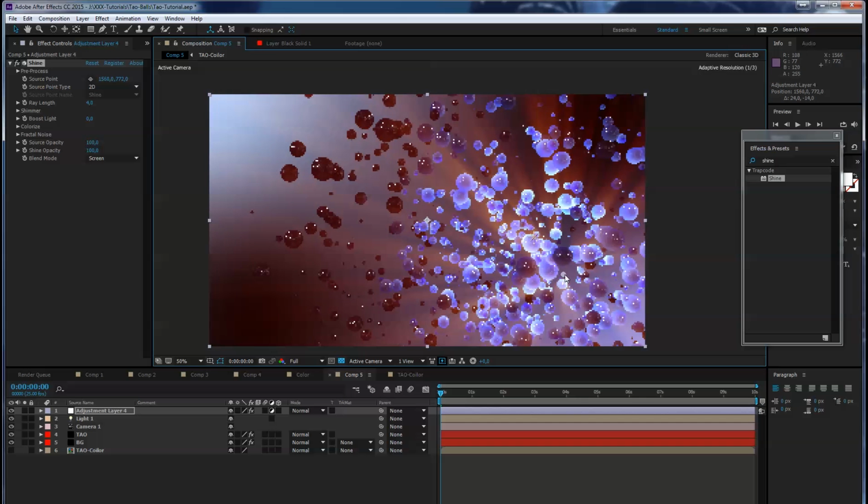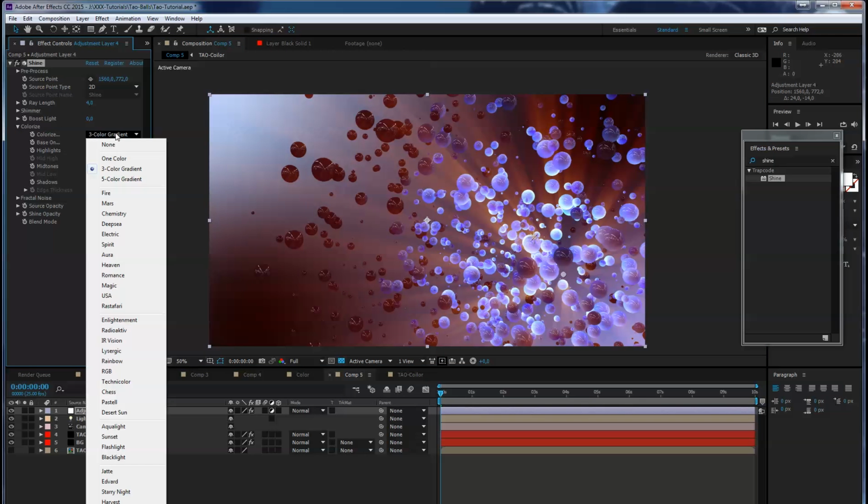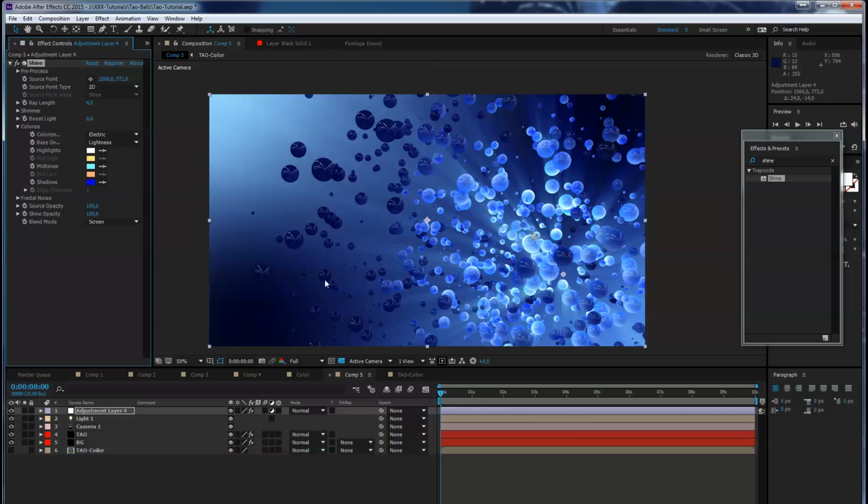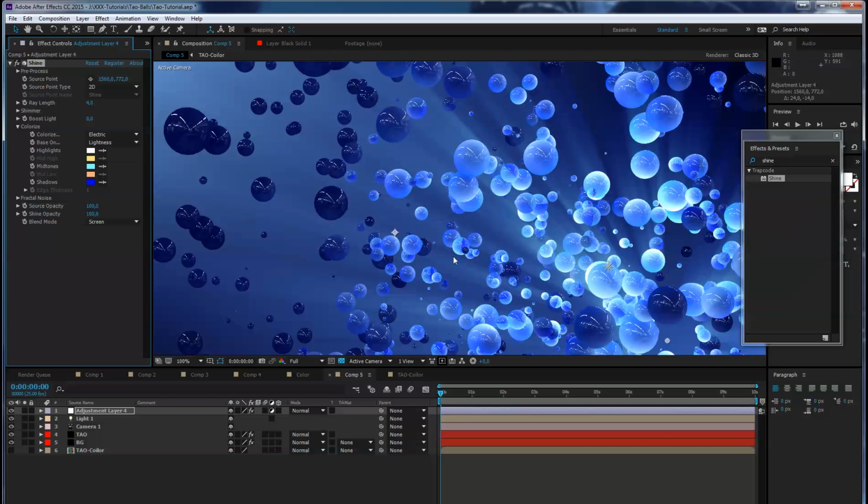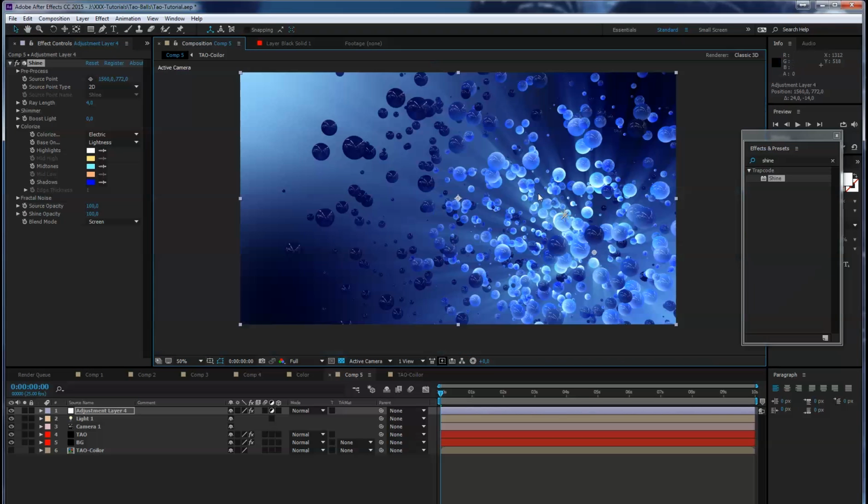And just go to colorize and change the 3-color gradient to electric. Now we got our cool blue shining going on. This diffuse light here. Maybe you can play with the boost light, but be careful with that. Don't get so much overblur. I'll leave it on default 0. I just want to have this little lighting going on there.